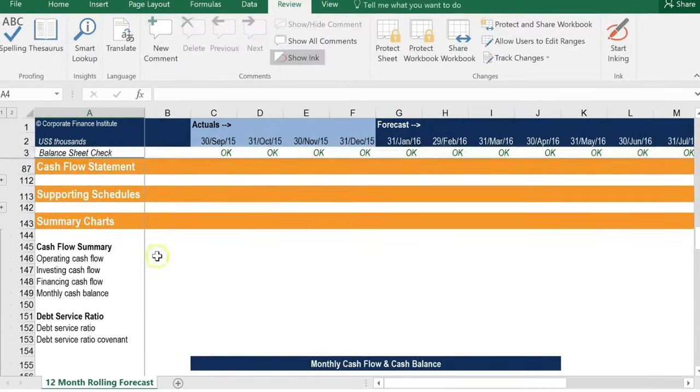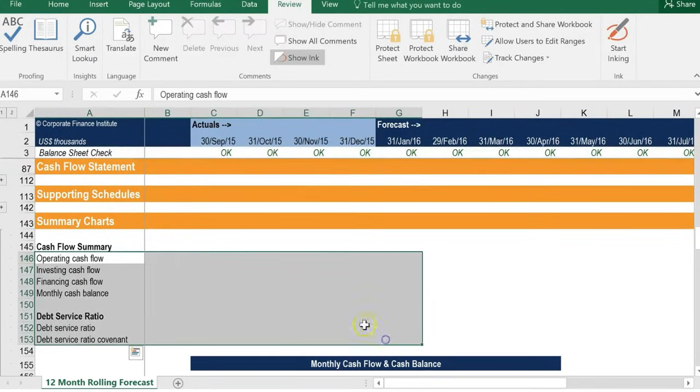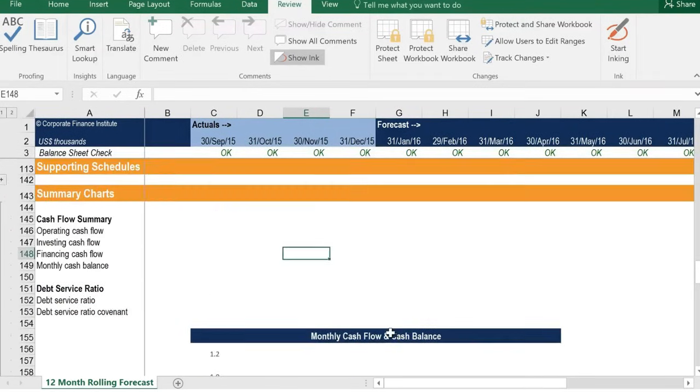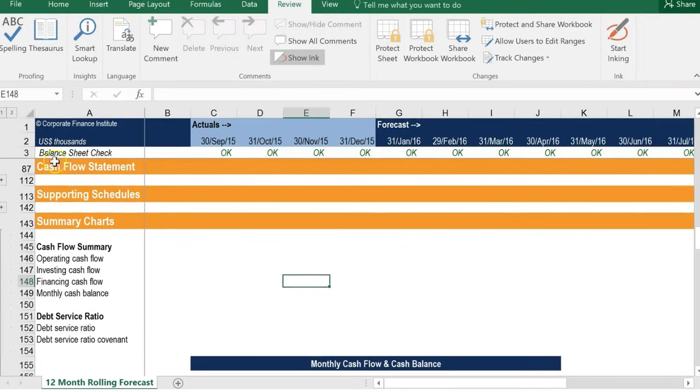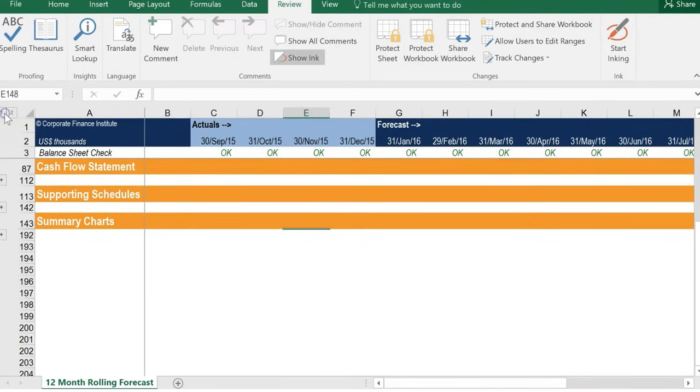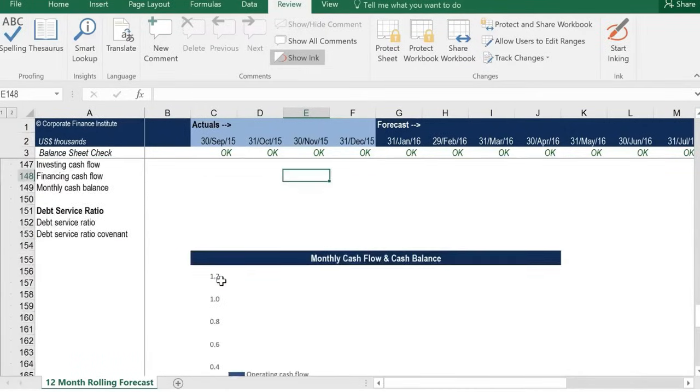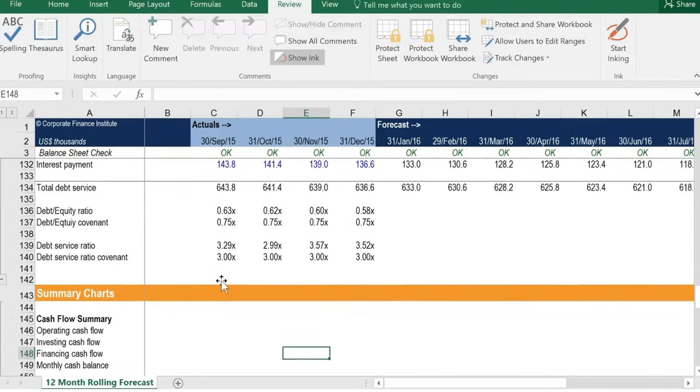What we're going to have to do is pull forward information from the model that we want to chart into a little table here. This makes it much easier to link up the charts, and it keeps the model very organized. So let's open up all of the model by hitting number 2 here on the grouping. This way we can easily link up.